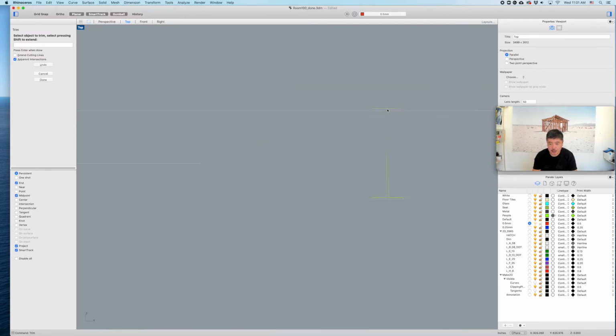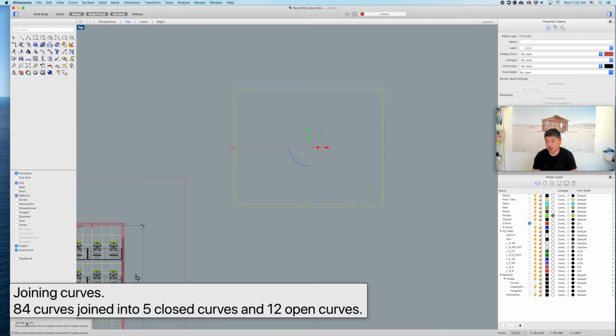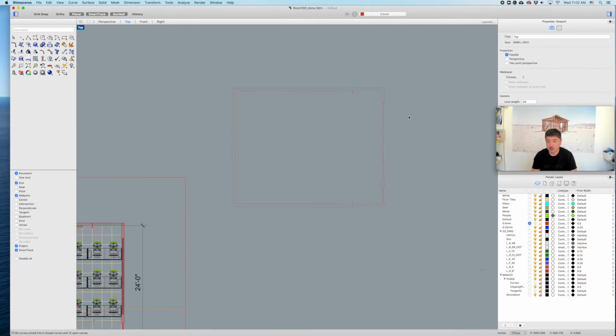Even the metals, you can just, it's kind of a preferential thing, but I like to cut through all of the solid objects except for windows and the doors, which operate. So I'm just gonna cut through and trim these lines. And then you can run the join command and join all of the hollow lines. Okay, so we have this.